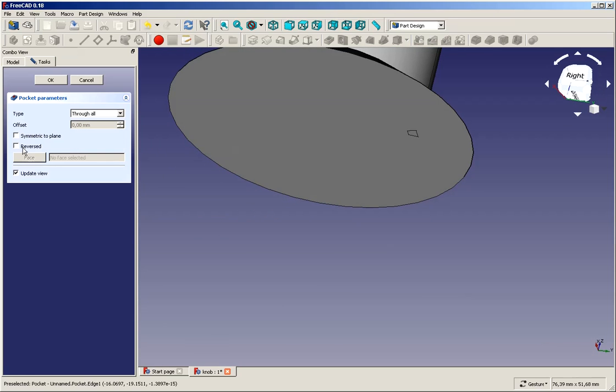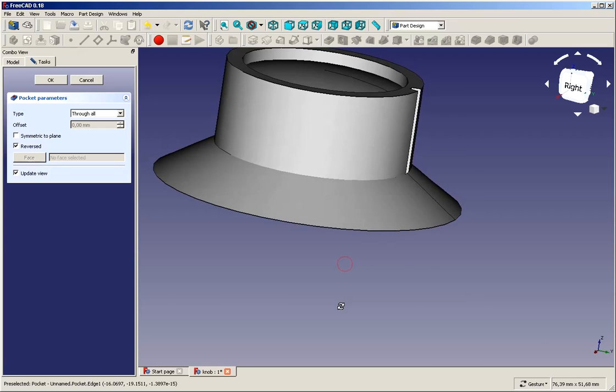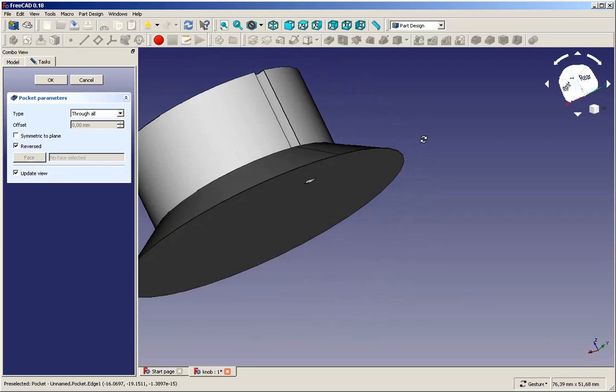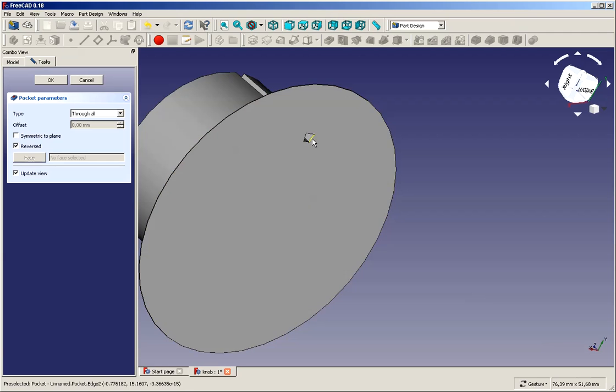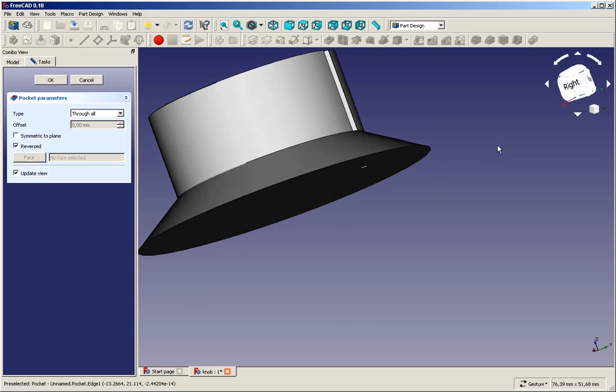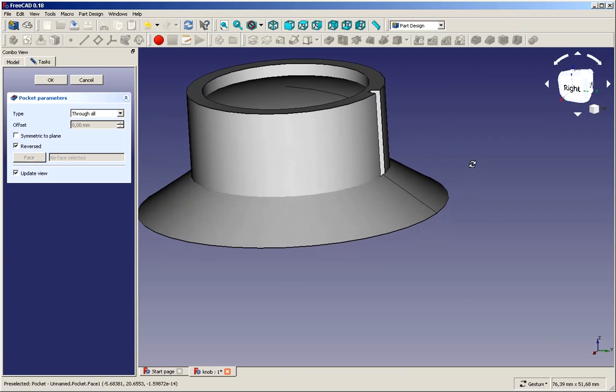Still got nothing because we need to reverse the direction so it goes upward. So we have the detent, but it looks through all of it. Now how can we move the sketch to this plane? There's two possibilities. One possibility would be we create a datum plane that lies on this height.